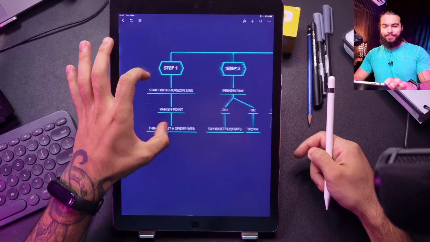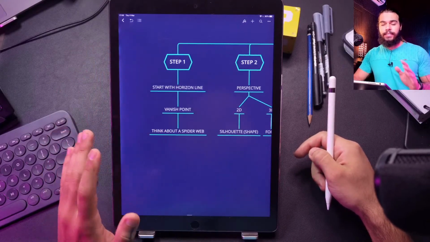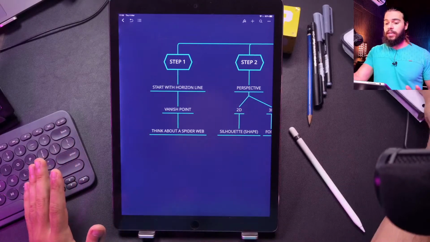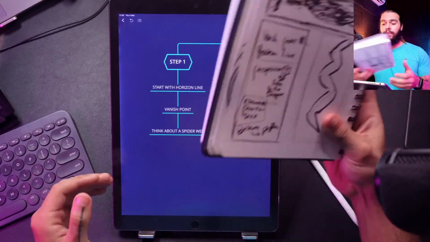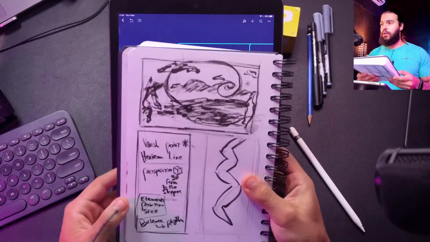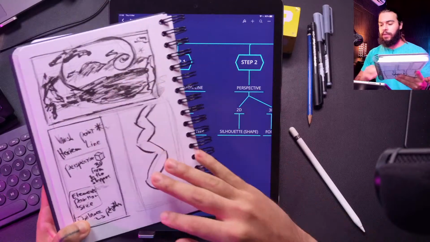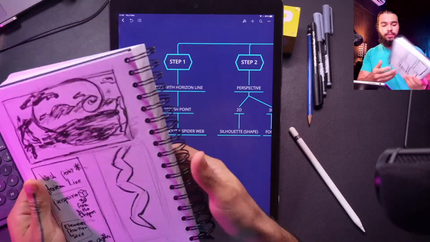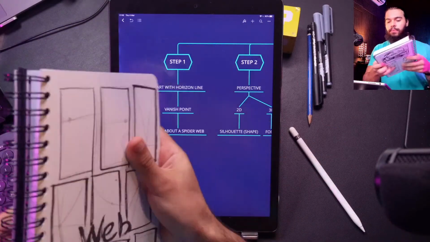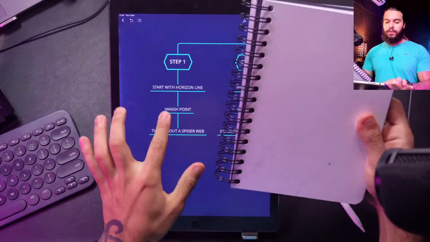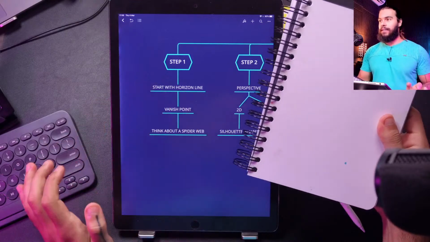So look at this. At step 1, we're gonna see some techniques that are gonna be very awesome. It's about the landscape fundamentals. So let me show you. Oh, these are my ideas, okay? But I will try to explain better during the live streaming. So let me start here by grabbing this paper. The first one is: start with a horizontal line.